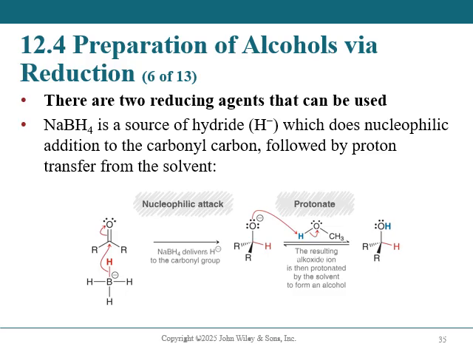Sodium borohydride is a source of hydrides, as I just mentioned, which does nucleophilic addition to the carbonyl carbon, followed by a proton transfer from the solvent. This is an important point because you actually need two protons. One of them gets added from the actual reducing agent, so you have the attack, and then the electron pair moves into that oxygen. But then when that happens, there is a pair of electrons that will attack a proton of the solvent. That's where you get your second proton. So this one comes in from the reducing agent, and then the second one is going to come in from the solvent.